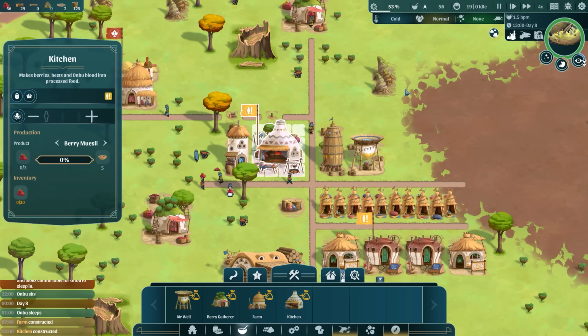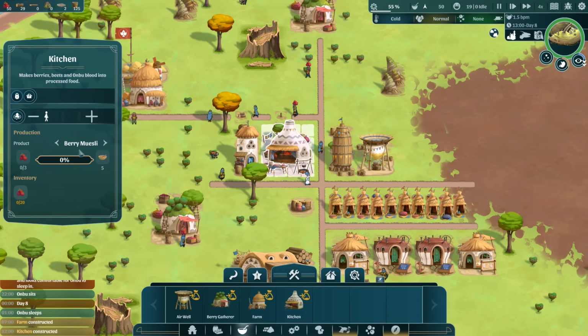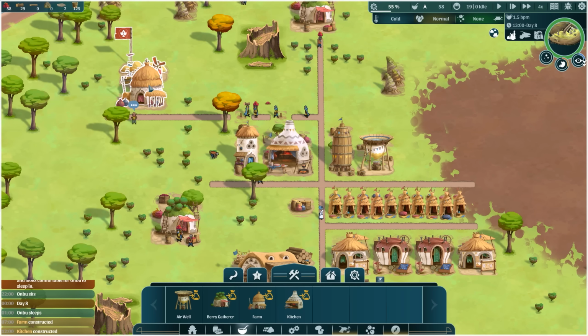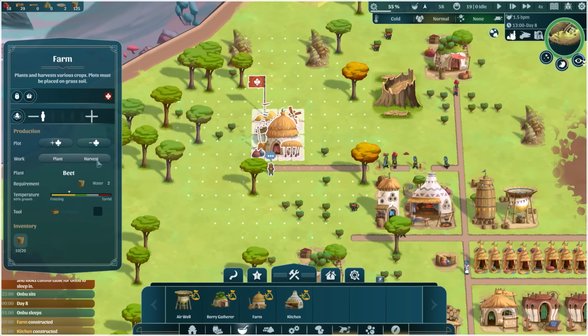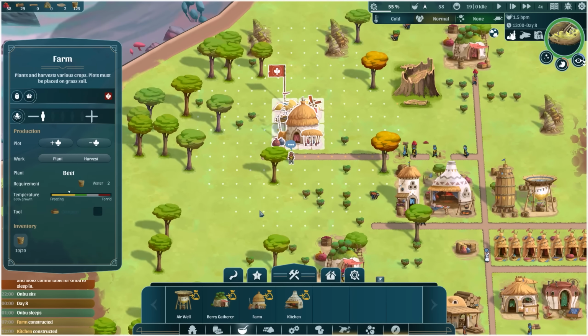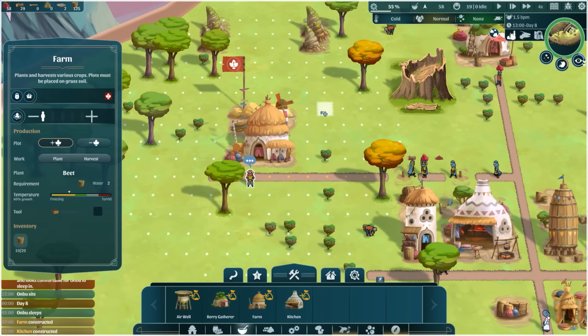Kitchen should be coming online right about now. Perfect. Okay. So we're going to have somebody working over here and making this berry muesli, however you say that, I have no idea. But that's going to take, again, 3 berries, turn it into 5 food, not so bad. I've also set up a little farm over here, and you can kind of see the workable radius in this area. You do not need to set up massive farms. This is not all something that can be worked by only, like, 2, 3, 4 people. At the very beginning, having just a small little plot should be just fine.